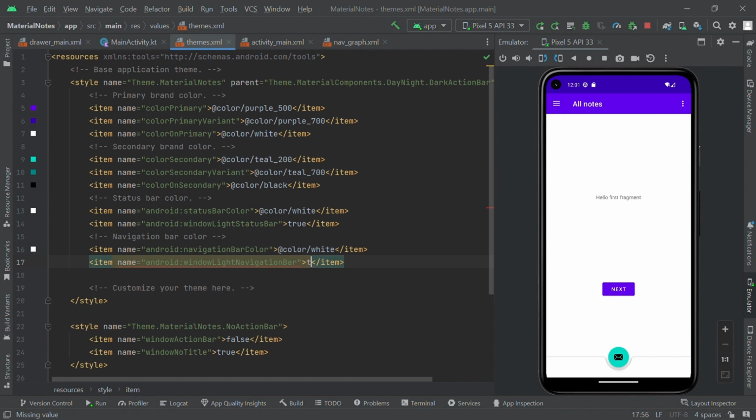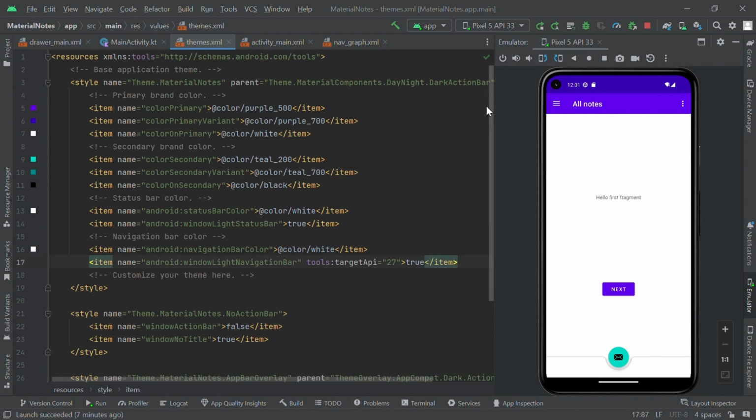This is going to be true. So this usually requires an API level of 27, so let me just add it here. 27. That's good. So let's see the changes. You should see the following changes.